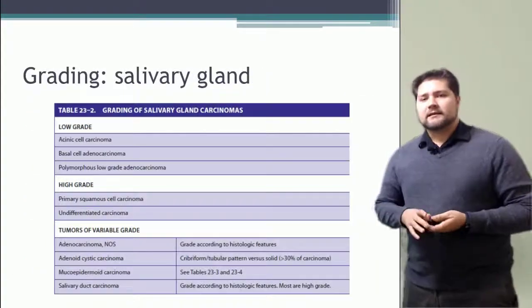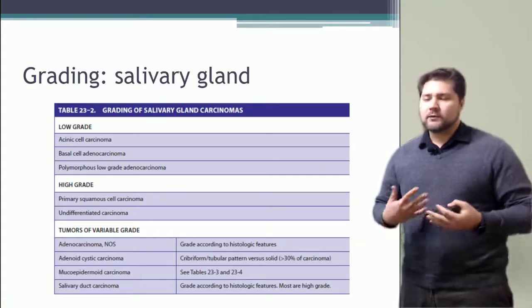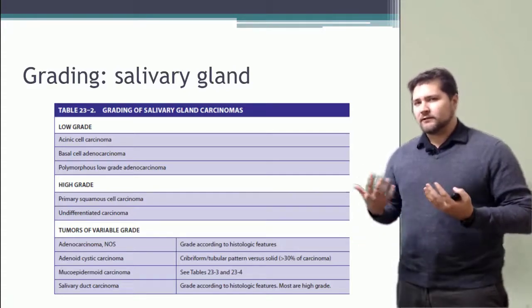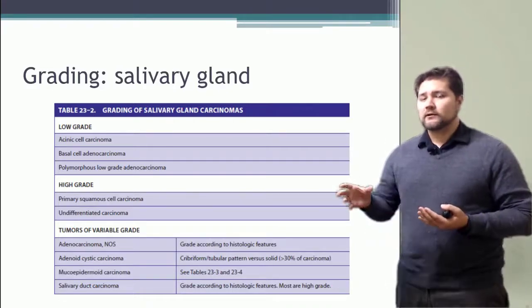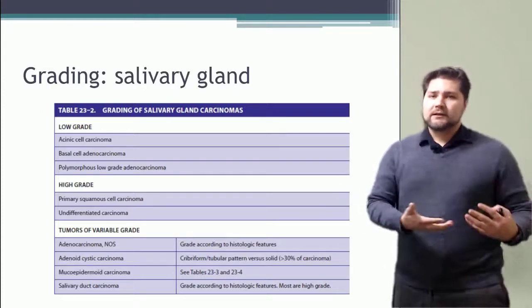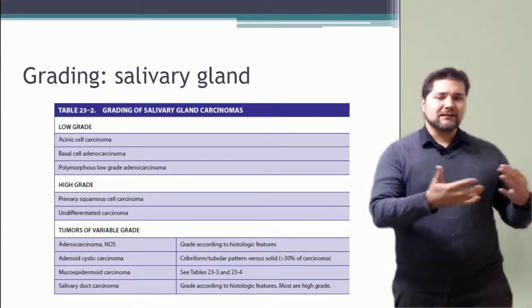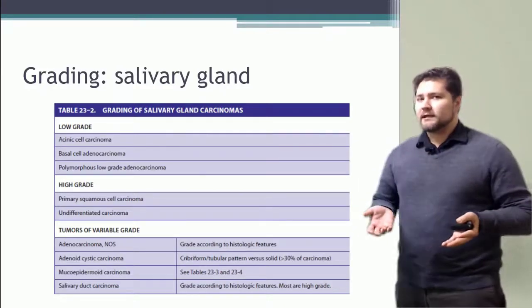So looking at the staging and grading criteria for salivary glands, the grading is a little bit different. Normally when we grade tissue types, especially with the stuff we looked at earlier, where it's mostly squamous cell carcinoma, you're really going to look at a low-grade tumor where it maintains sort of the original cell types, to a high-grade tumor where it's sort of pleomorphic and we can't really determine what the cells look like. That's your standard for grade determination.